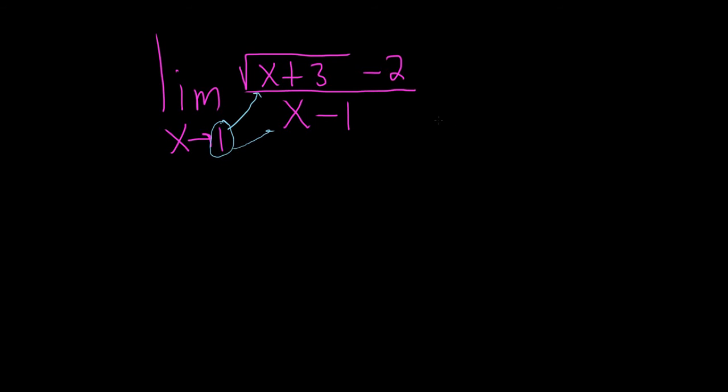You'll notice right away, if you do that on the bottom, you'll get 1 minus 1, which is 0. And that's no good. That's bad. It's not good to have 0 on the bottom because it makes it undefined. So we need another strategy in this problem.